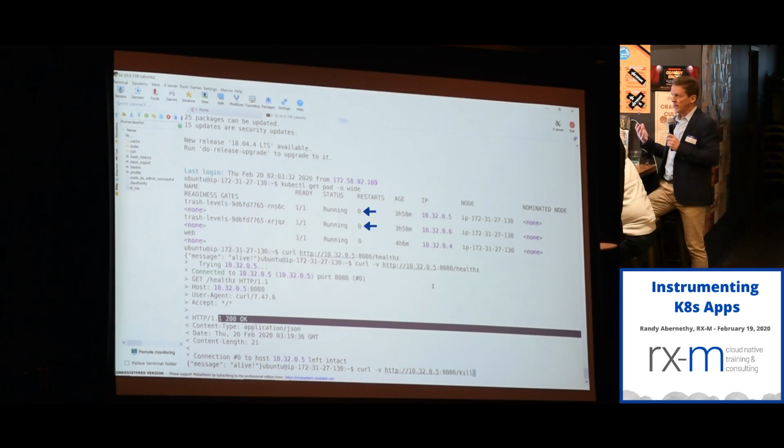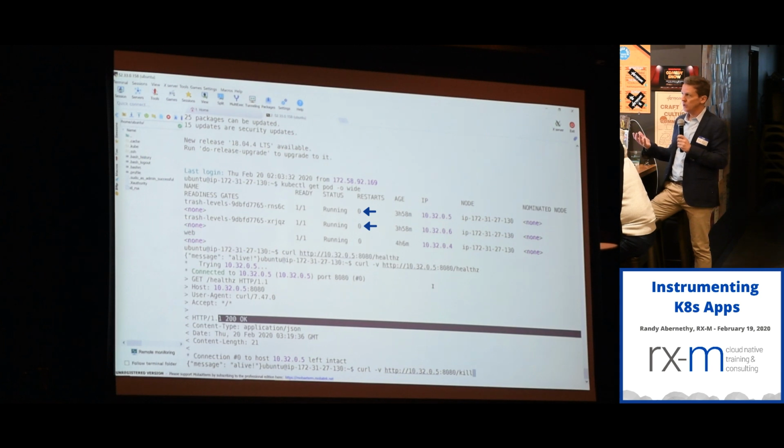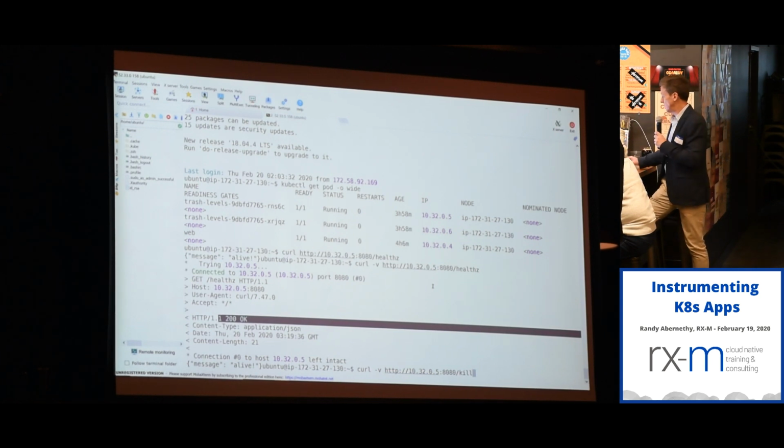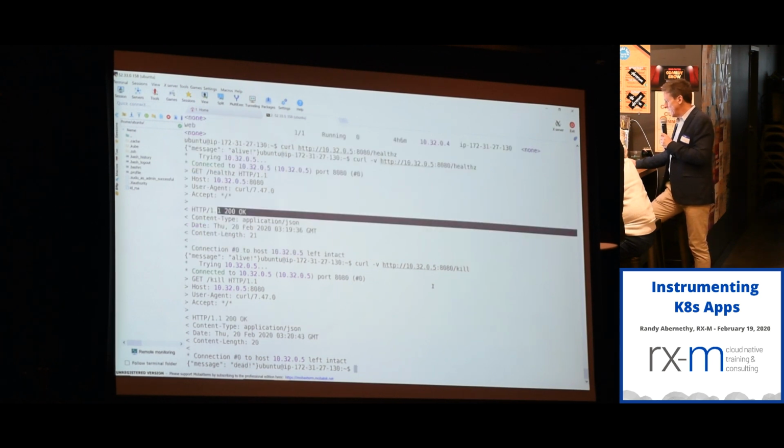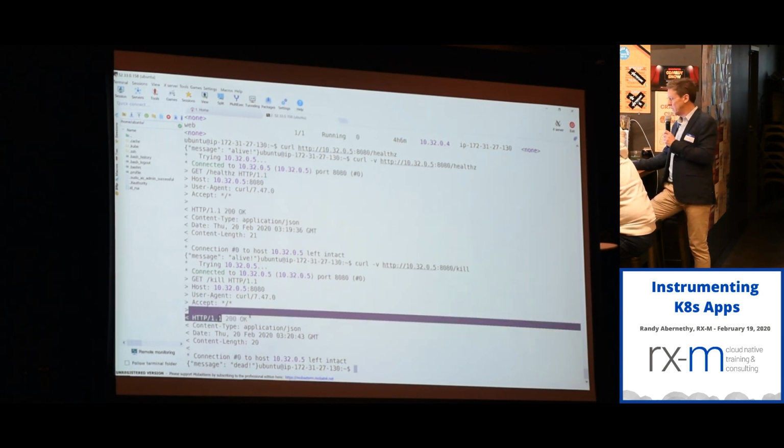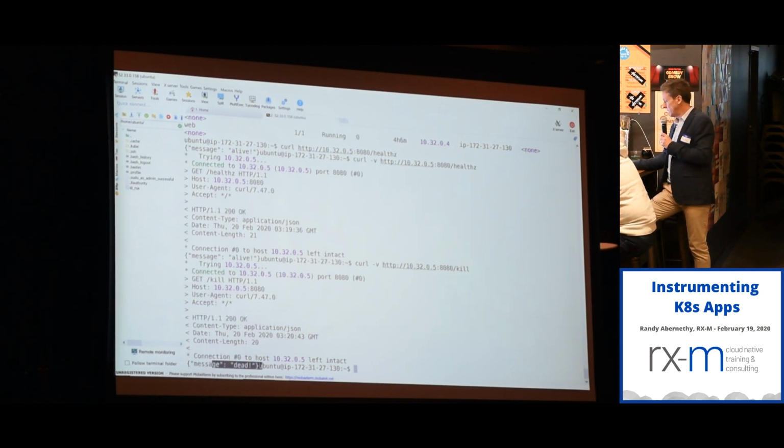If a container inside a pod has issues, it's going to get restarted. And so you want to see a restart count, obviously, of 0. If you don't see that, then probably there's a problem, and it deserves some inspection. So we'll go ahead and kill this guy. And it says, OK, 200 OK. You said kill, and so that worked, right? 200 OK, and the message is he's dead, Jim.